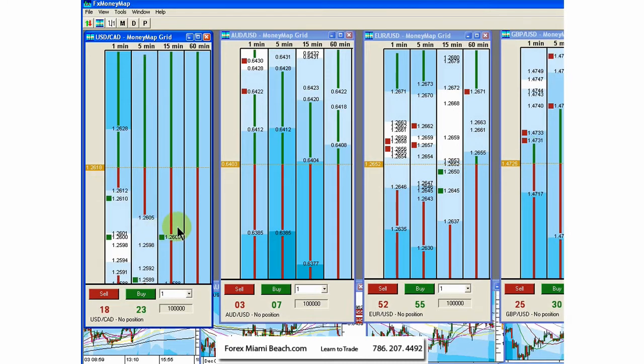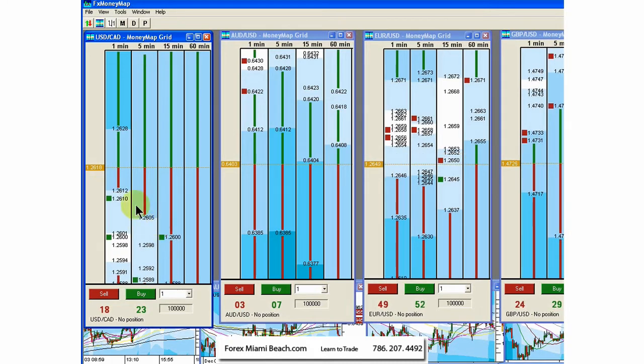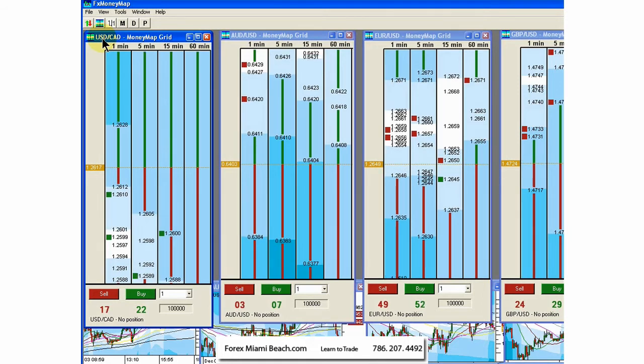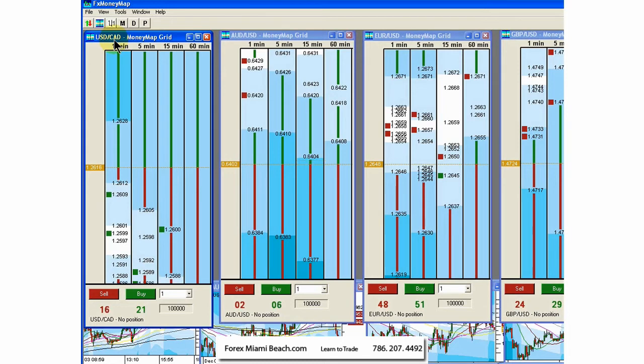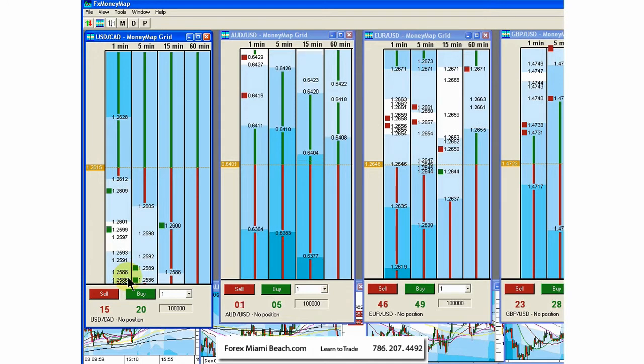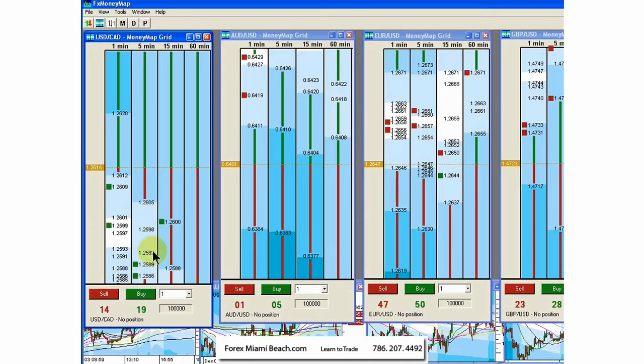But again, I just wanted to give you another example of a buy grid and what it looks like. And again, in this case, it's dollar CAD. This is the currency we're looking at, and if we're going to buy, remember the leading currency, the one in front, is the action we're going to take. So in this case, since we want to buy, we're buying dollars, that's US dollars, and we're selling dollar CAD, and all of that gets done automatically. You don't have to think about it. The combination is there. Immediately when you click, that gets taken care of. So this is what a buy grid would look like, and I'm just waiting here to give this a chance, and if it comes back, I'll go ahead and buy it.